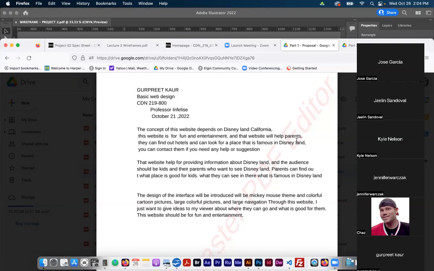Potentially talking about some of the more famous rides or locations within Disneyland, I think that makes sense. That's certainly going to make the audience take action if we're enticing them with some of the better features that the park has to offer.